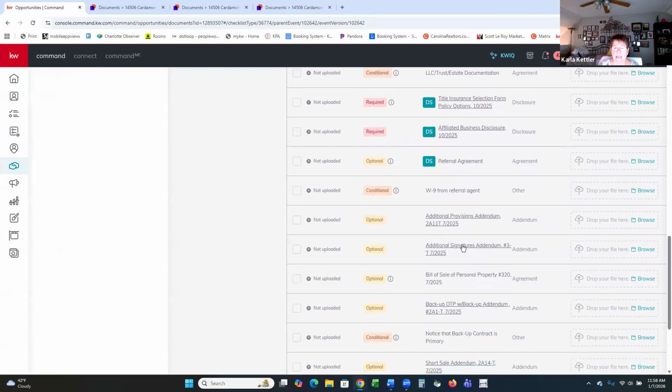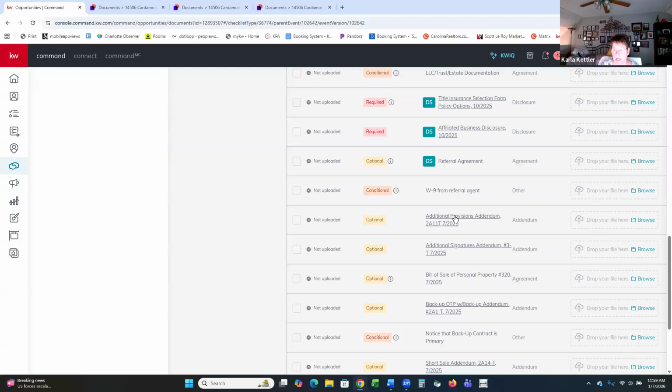Okay. And if these documents are checked on whatever page it is in the offer to purchase, there's the section with all the extras. Like FHA would be checked, lead-based paint would be checked. If there's an additional provisions addendum that's checked, I will look for those in the list.